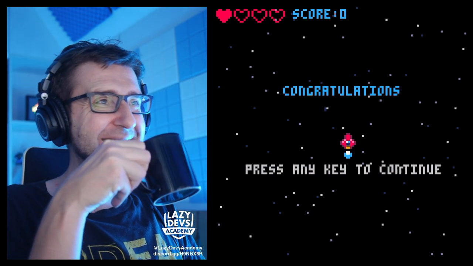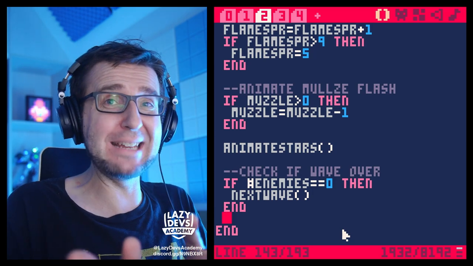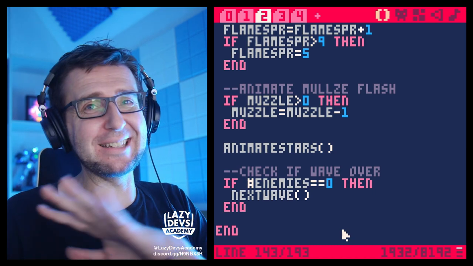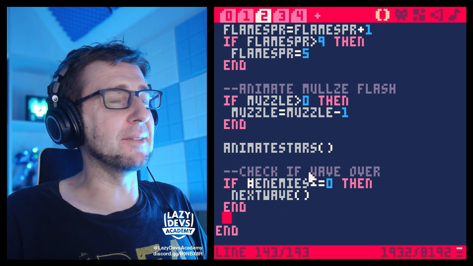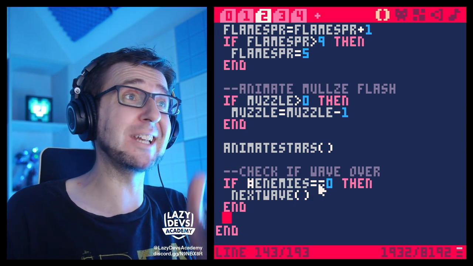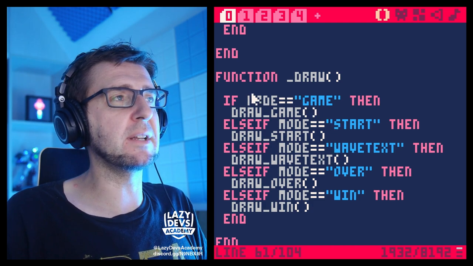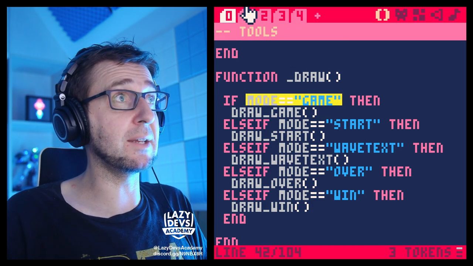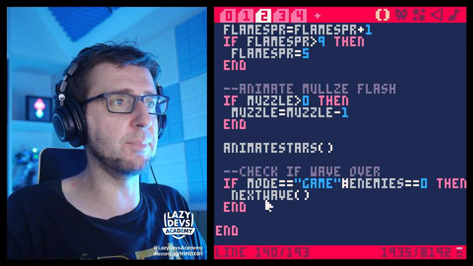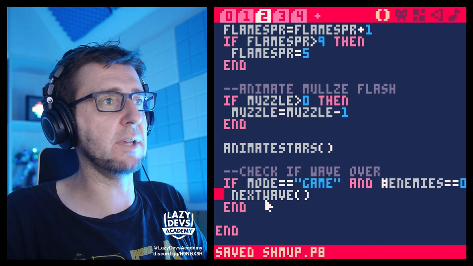Easy peasy. Well, what happens now is we begin the game with no enemies on the screen, so we just cycle through all of the waves until we finish. So we have to make sure that this is only possible when there's actually an ongoing wave. Basically, if the mode is set to game, only then are we checking if there are no enemies on the screen. So we're going to go: if mode equals game and the number of enemies is 0, then we advance, okay?